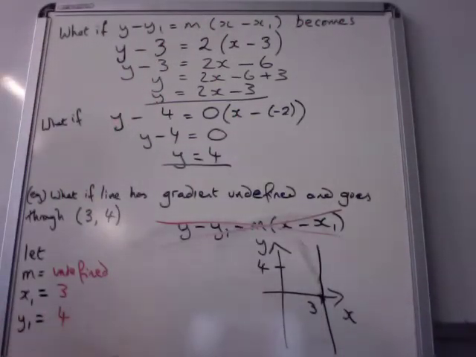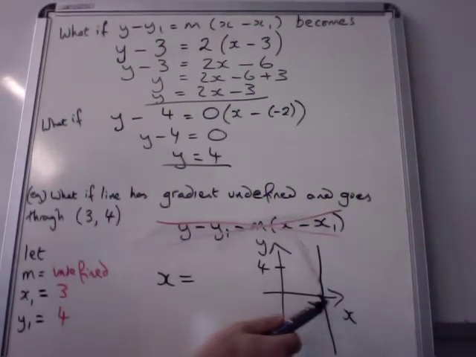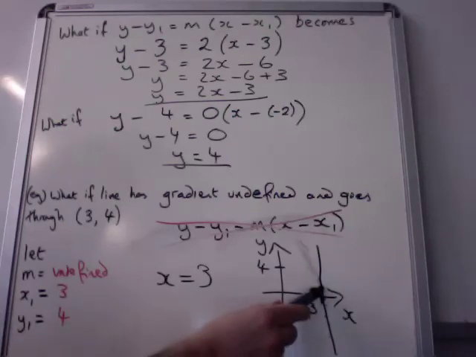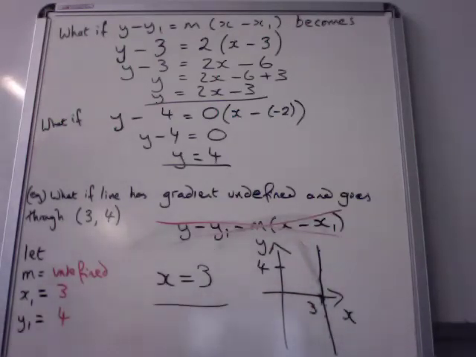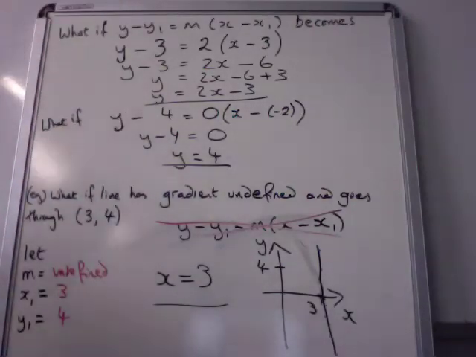So, when you have a vertical line, you should know there are no y's in the equation, that it's x equals a number, the number being where it cuts the x-axis. Because at every single point here, the x number is always 3. If x is always 3, x equals 3. It's one that you just need to learn. And the equation is not going to help you. Okay? So copy this down, definitely, this part. If you feel you need this, then do that.